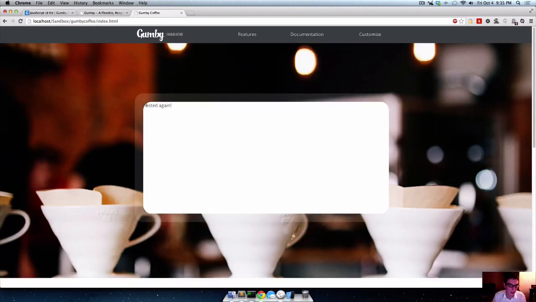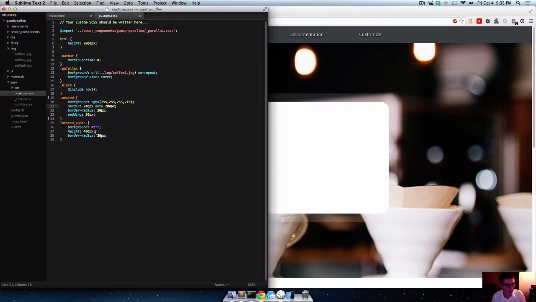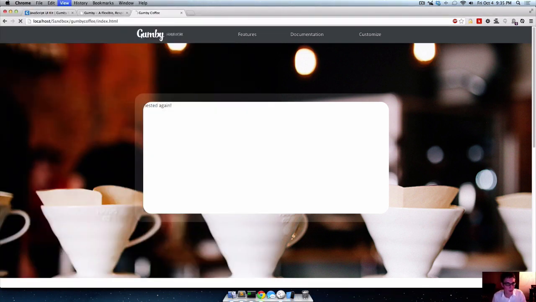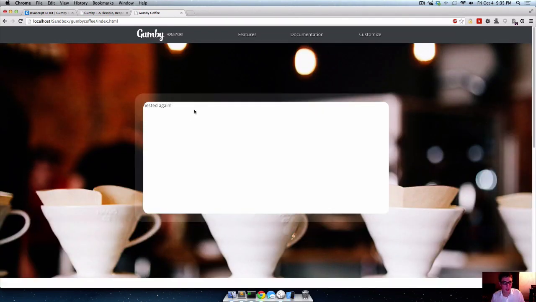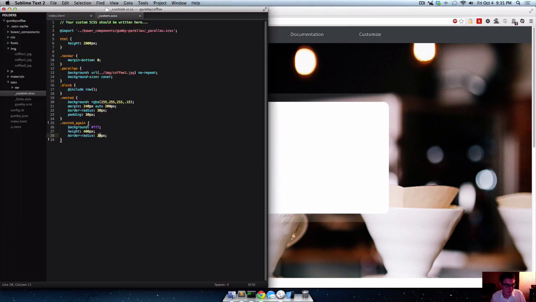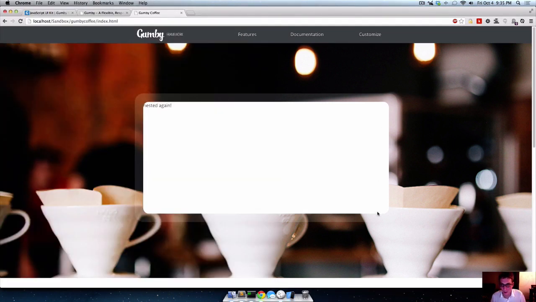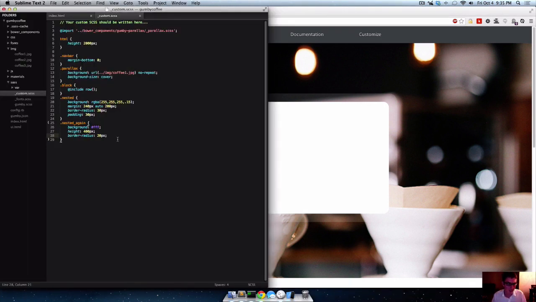Okay, now you'll notice this inner border radius is a little more rounded than this outer one. So we need to round this inner one less so that it looks right. So we'll just try 20. There's actually some math behind this, where you can subtract the width of the padding or whatever, divided by half or something. I don't know. But I just kind of eyeball it until it looks close to right. But there's actually math involved in it, so you can Google that and up your game.